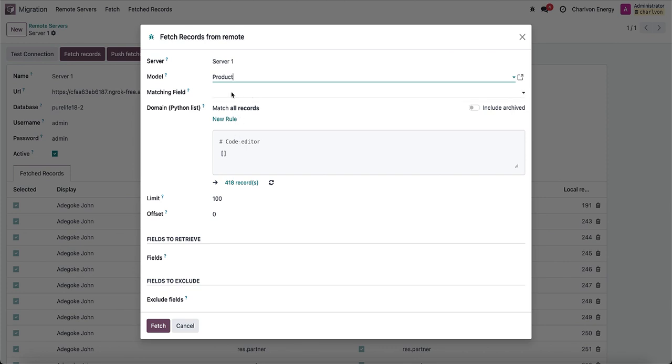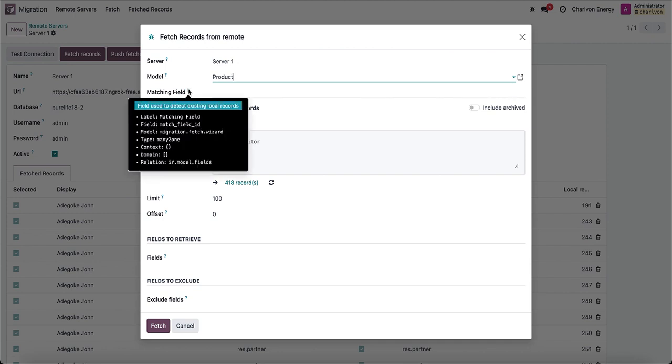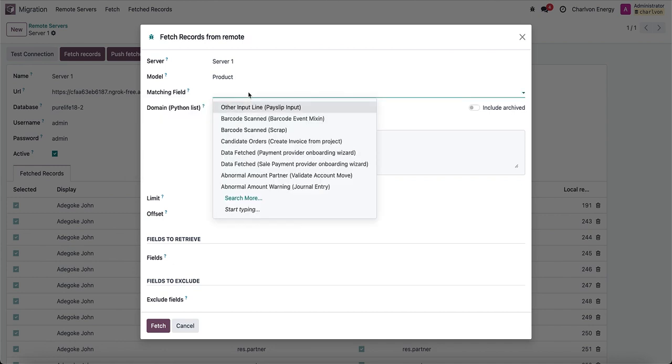And now, one of the things we can also set is the matching field. What does the matching field mean? It means that we need a field to be able to know, oh, is this product already existing on my current database? Because a lot of times, if you're not careful, you can create the same product over and over again.